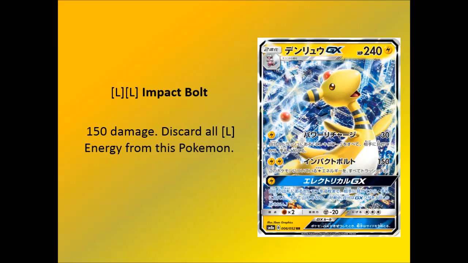Well, it does 150 damage, and you discard all lightning energy from just this Pokemon. I mean, that's pretty fine. You know, number one, you could really throw a lot of energies onto this thing. Well, I say you could throw a lot of energies. Probably just throw 2, because if you throw about 4 on there, you'd have to discard all 4. So definitely it's taking its time here to sort of recharge stuff.